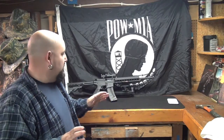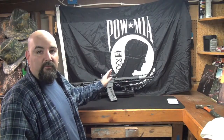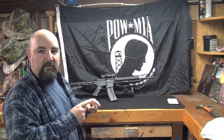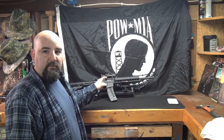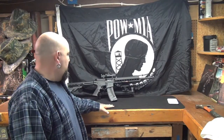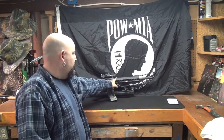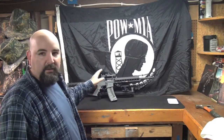There is one thing I'm going to say right off the bat: the barrel - I will not be removing the barrel from the forearm because there's a tool that I need to build, which I'm going to do a video on. I will be doing a video on that as soon as I build the tool, which I'll probably do over this weekend. I'll show you how to build a tool to remove the nut that's located down in the bottom of the forearm. The nut comes out and then you're able to take the barrel and the forearm apart. But we'll get into that in another video.